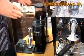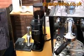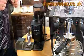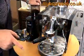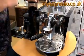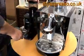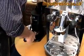So let's start over again. We're not even going to drink this, just going to chuck it out and make another cup quickly. Right, as from the previous shot you saw, it was a little bit better, but it wasn't a hell of an improvement. So I've set the grinder a further 2 steps finer, and we'll try another test shot.